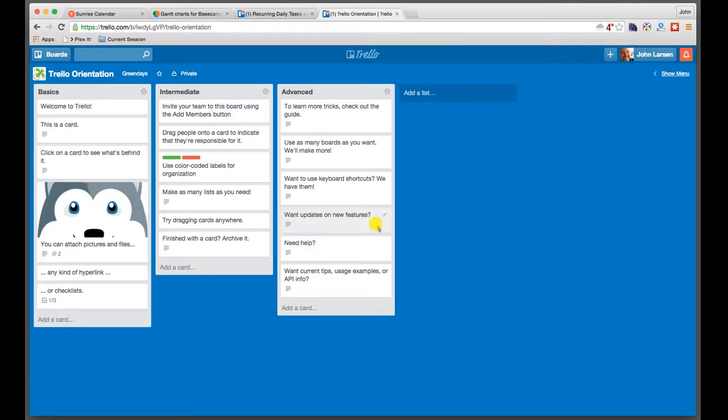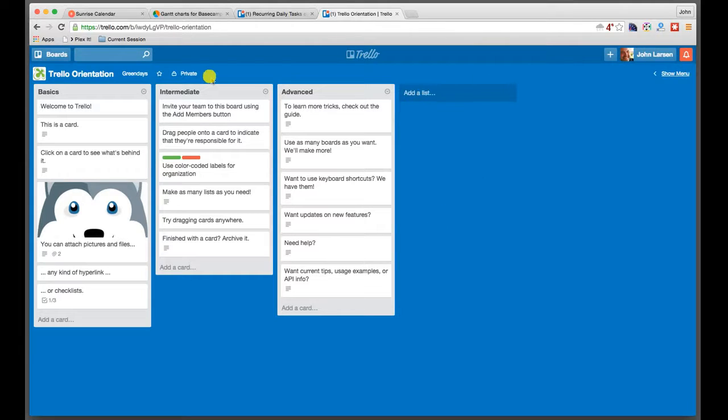Using Trello. Now, we use Trello as a project management tool, but it's been a little bit difficult because I really wanted to help organize my business better, and especially with some of the things that we're working on, trying to manage complexity is really tough, and we've used some really expensive project management software, and I've been really dissatisfied. So we've been diving into Trello trying to figure out how best to make it work.